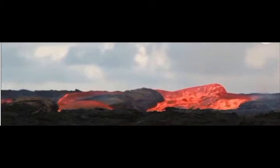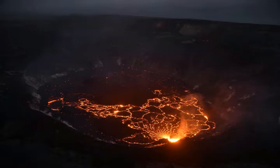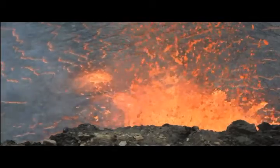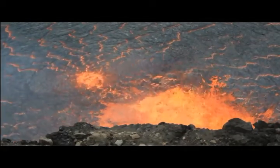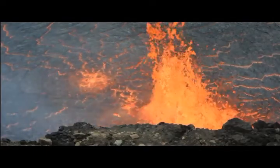Hazard analysis. This new eruption at Kilauea Summit is occurring within a closed area of Hawaii Volcanoes National Park. Therefore, high levels of volcanic gas are the primary hazard of concern, as this hazard can have far-reaching effects downwind. Large amounts of volcanic gases, primarily water vapor, H2O, and carbon dioxide, CO2, and sulfur dioxide, SO2, that's what smells like the rotten egg smell, are continuously released during eruptions of Kilauea volcano.